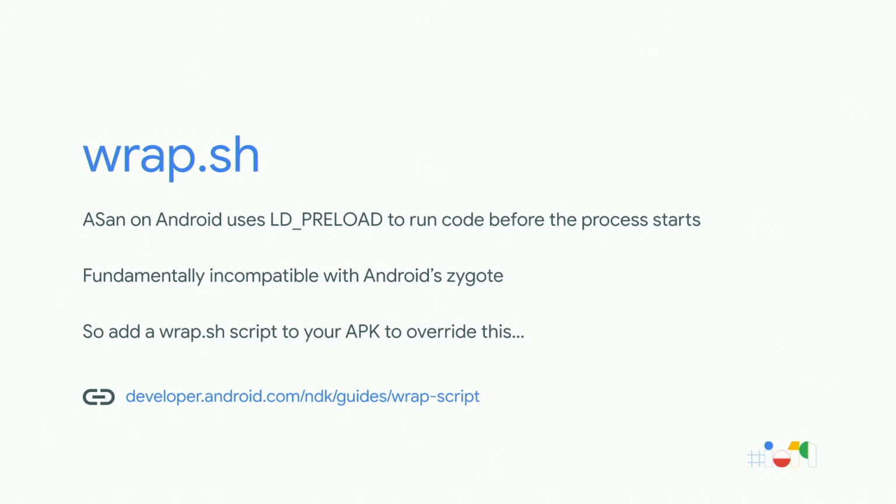Normally, this wouldn't be a problem, but on Android, when your app starts, you're not actually starting from scratch. You're starting from a clone of the Zygote, which is generally helpful. It reduces your app startup time greatly, because the kind of common startup that every app would have to do of all the framework stuff has already happened.